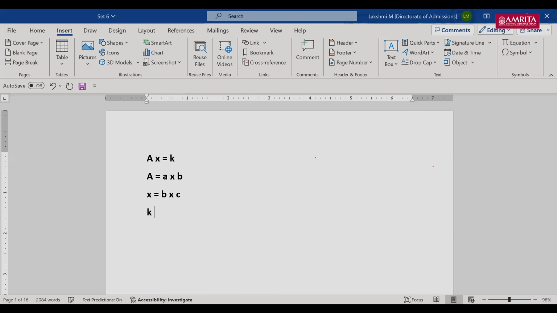Now, what will be K? This I hope everybody knows, right? What will be K? It's A into C. The same logic applies there. This was something called 3 by 3. This was something called 3 by 1. This was something called 3 by 1. So this is AB, which is 3 by 3. Very simple thing, very simple concept, which I think you have studied in the initial part.